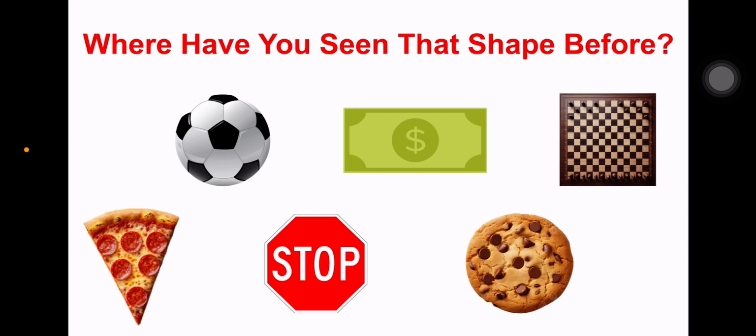Where have you seen these shapes before? Shapes are all around us. You just have to know where to look. Have you ever seen a stop sign while riding in the car? That shape is called an octagon. It has 8 sides. Can you think in your head, what shape is your lunchbox or your pencil case? Maybe it's a rectangle, or maybe it's a square.